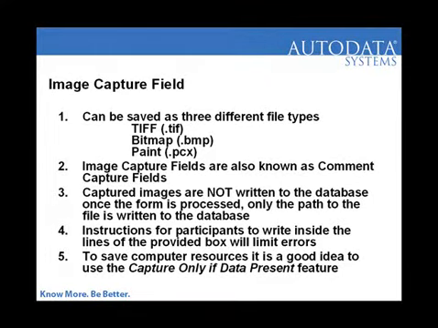The third thing is that captured images are not written to the database like a handprint field would be once the form is processed. Only the path to the file is actually written to the database. The fourth thing is that instructions for participants to write inside the lines of the provided box will limit the number of errors that you have during processing. And the fifth and final thing is that in order to save some of your computer resources, it is a good idea to always use the capture only if data present feature in the image capture field properties box.